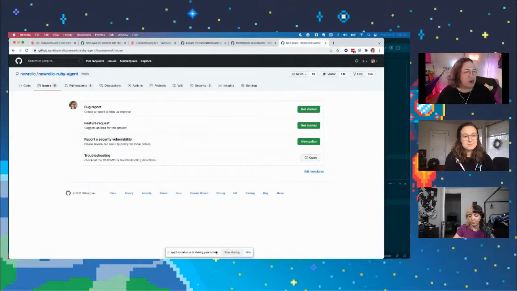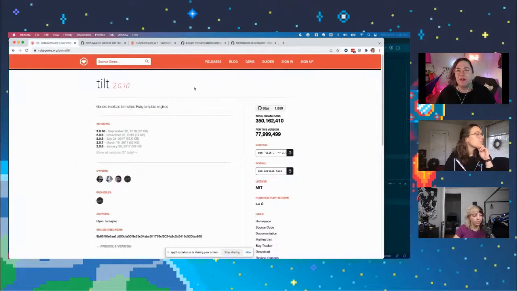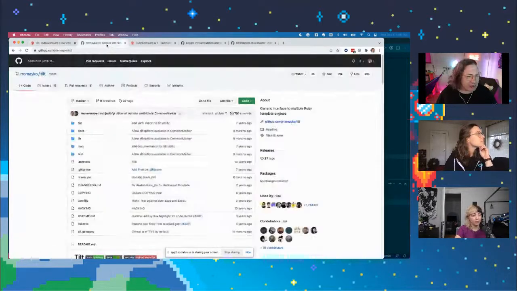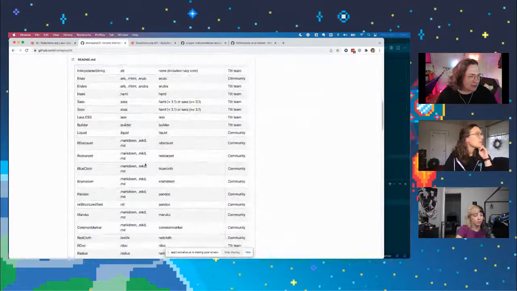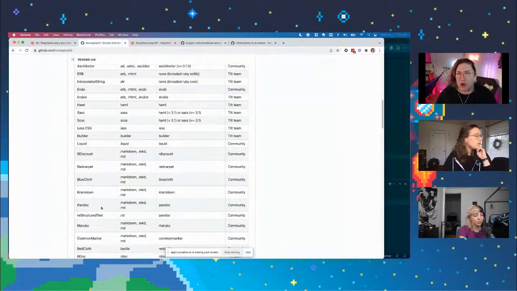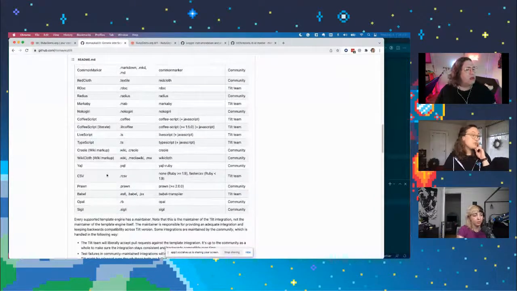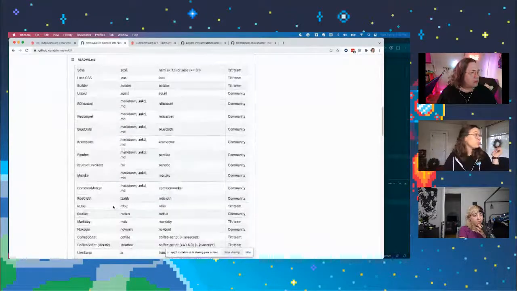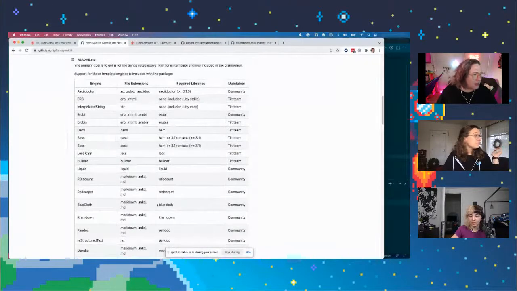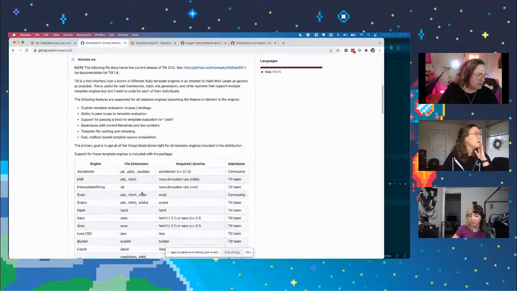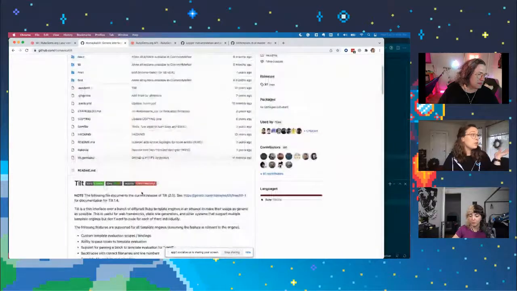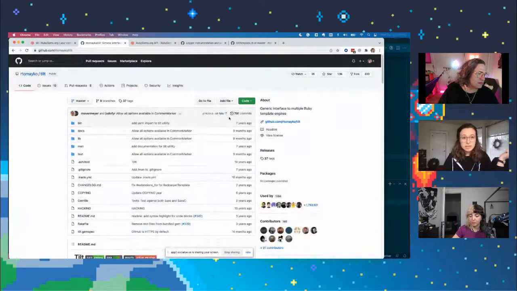All right, so let's get back to talking about this gem. Tilt is a way of handling it if you're writing an ERB or a markdown file or some other kind of templating language. You can use Liquid, CSV, Prawn, which is for PDFs, YAML, Sass. It does a lot of things, it's been supported for a long time, and the team is still active today. So that's all pretty cool.